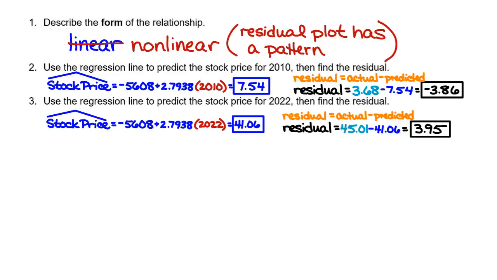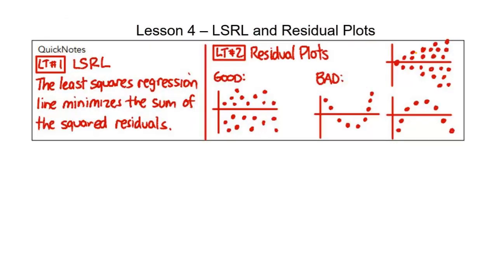Let's go ahead and flip this over to page 12. Two main learning topics for today. Least squares regression line, the LSRL. What that means, this line minimizes the sum of the squared residuals. This is what the computer or the calculator, that statistical software, is doing in the background. It is calculating all of the residuals for every possible line. It is squaring those residuals and then it's adding them together. The one that wins is the one with the smallest sum.